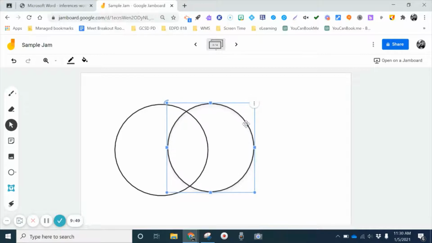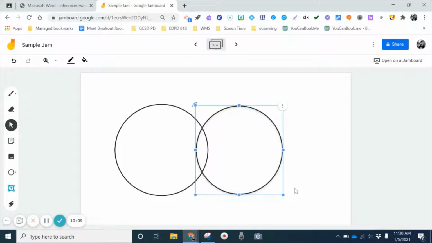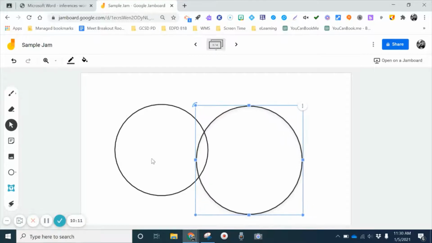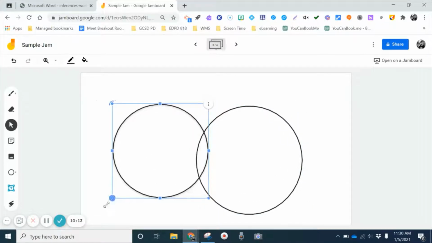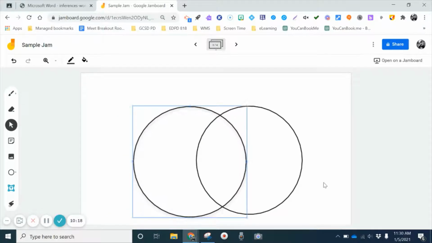So now I create this Venn diagram. By the way, remember that I did have this set on transparent as the background. If I didn't, you wouldn't see the workspace. So again, as you create this, just make sure that if you're trying to create a Venn diagram, you do have two transparent images. So I'm just going to make these both a little bit bigger. There we go. And there is the outline for my Venn diagram.